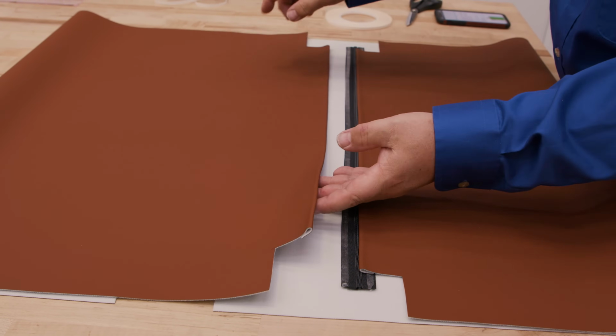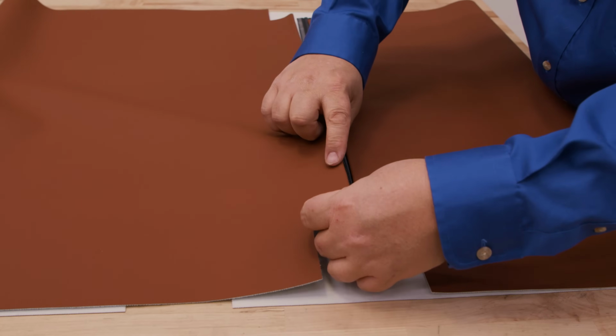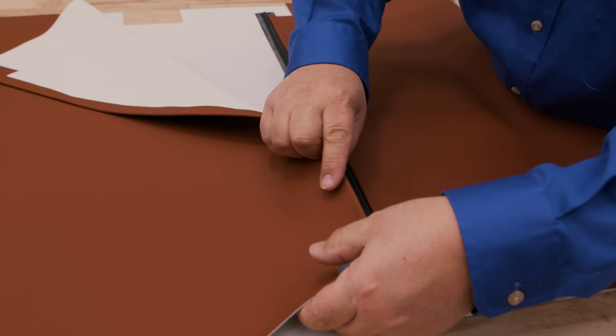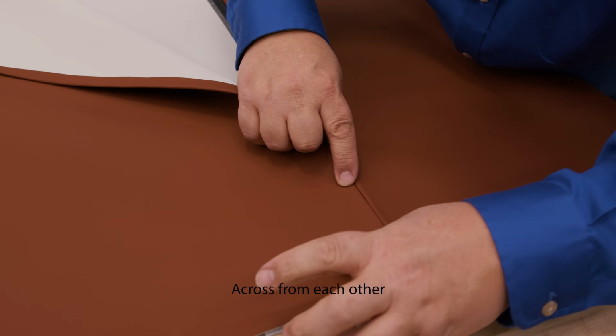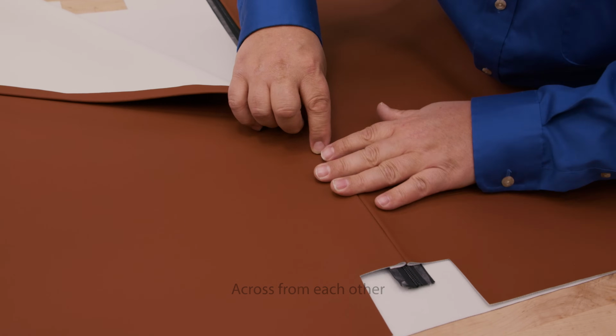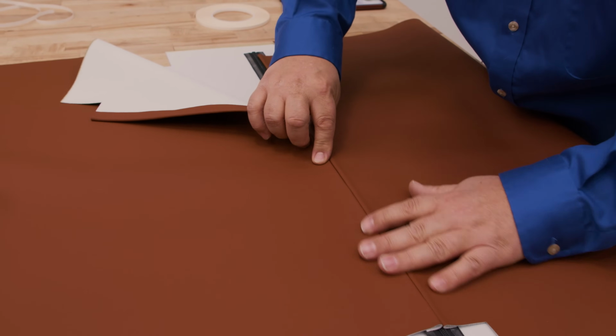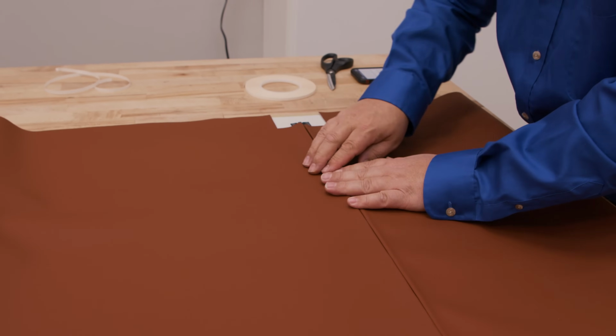And then what I'll do is match up this edge with that edge of the fabric as I baste it, and we'll also make sure that the folds are directly on top of each other. So that conceals the zipper perfectly. We actually want the folds across from each other so they're directly next to each other, not on top of each other, as I said.